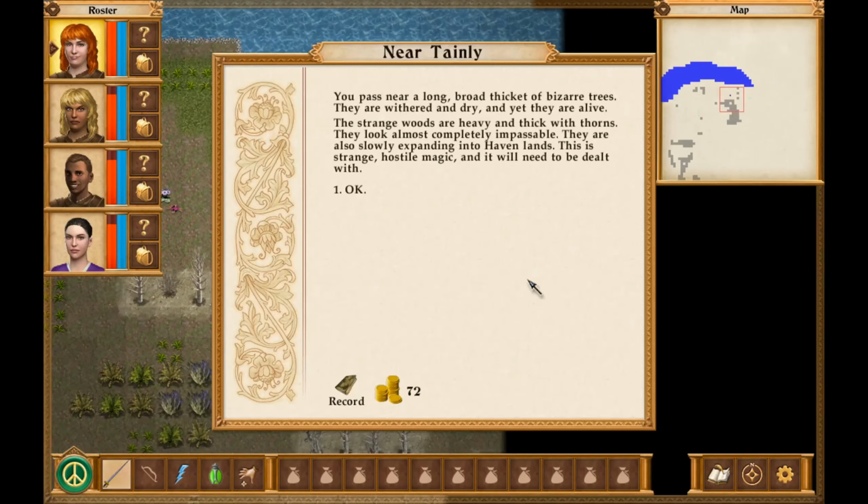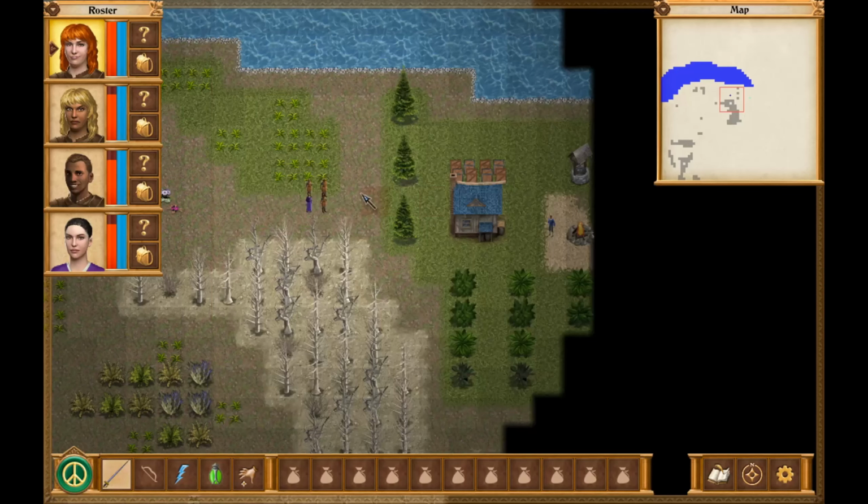Let's see, what's this place? We pass near a long, broad thicket of bizarre trees. They are withered and dry, and yet they are alive. The strange woods are heavy and thick with thorns. They look almost completely impassable. They are also slowly expanding into Haven's lands. This is a strange, hostile magic, and it will need to be dealt with.